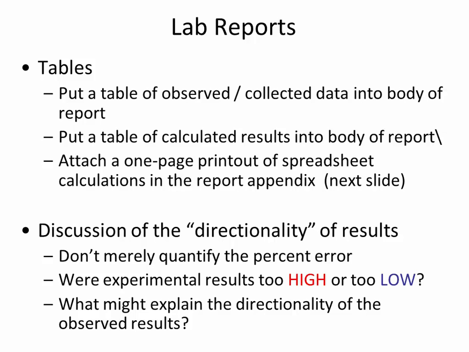But then from the beginning, in the rubric it says to discuss the directionality of the results. And I've been getting the feeling that a lot of people don't understand what I mean by the directionality of the results. So look on this handout, the average experimental C sub D. C sub D stands for discharge coefficient. It's related to energy loss, and in this particular lab, we were trying to find out how much energy is lost as water is moving from one place to another.